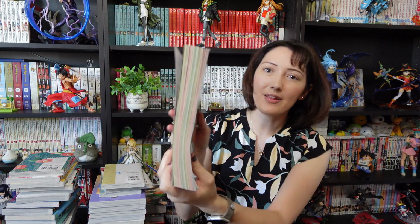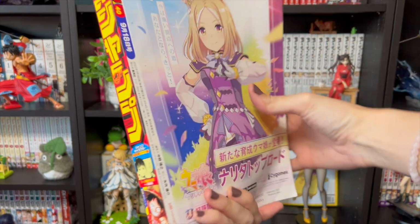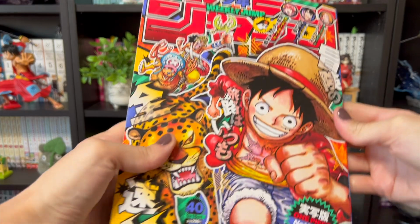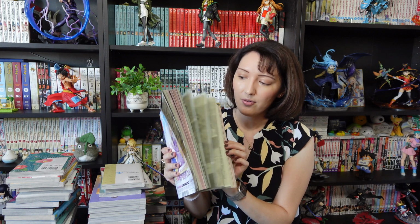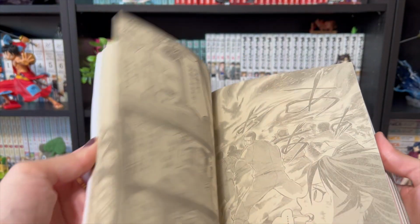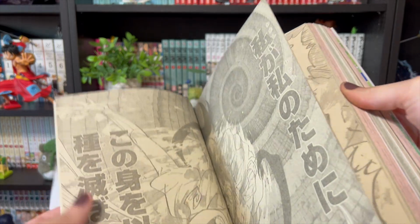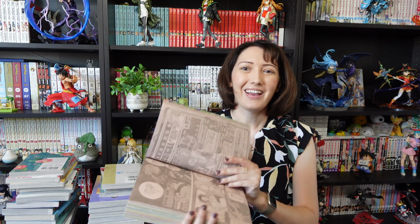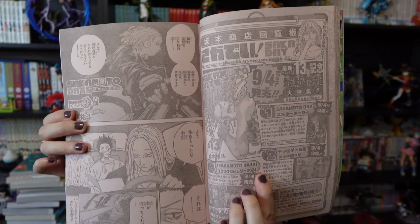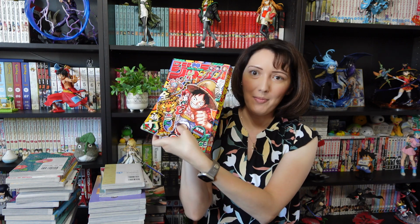And the paper is really interesting. Let me show you the cover real quick. It's front, side, and this is volume 40 of 2023. There's the back there. If you're familiar with Shonen Jump, it has a bunch of different chapters of current releases, ongoing manga that are happening in Japan at the moment. One Piece has pink, and so does the next chapter. I'm not familiar with some of these, but I did recognize Sakamoto Days, one of the manga I'm familiar with, later on. Okay, here's Sakamoto Days. This is chapter number 133, again in 2023 when this came out.